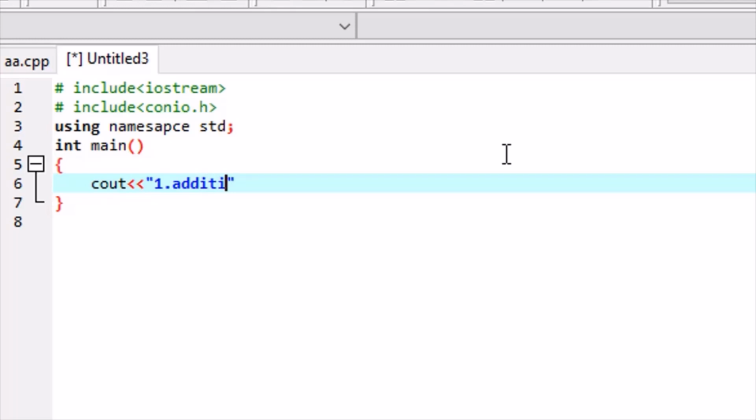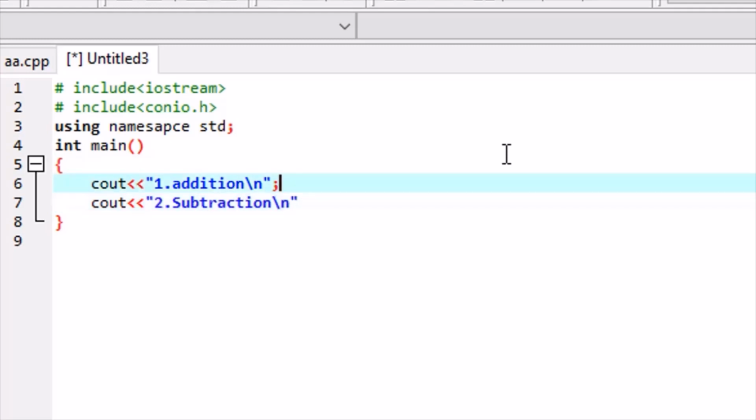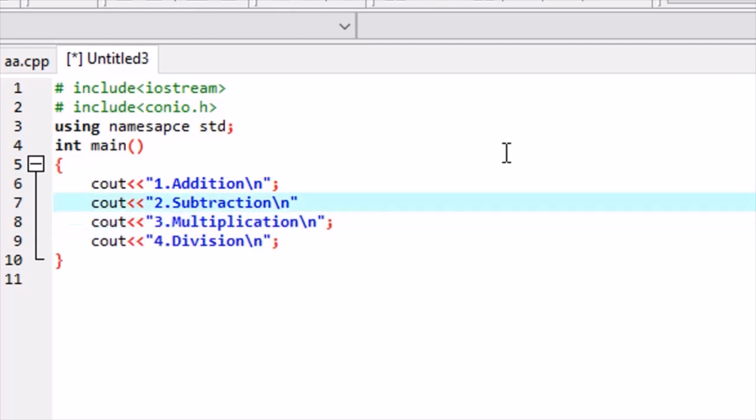For example, if the choice 1 is given, the program should return the addition of two numbers. If I press 2 from the keyboard, it should return the subtraction. In a similar manner for the multiplication, for the division, and if I choose a key other than 1, 2, 3 or 4, it should print wrong choice.